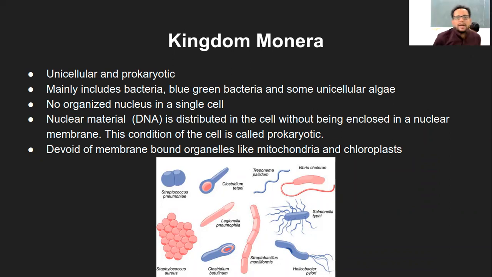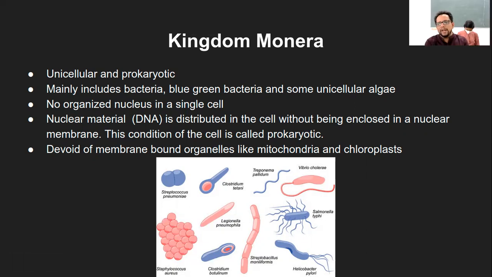Correct. So prokaryotic does not mean they have many cells, or even what you see. For example, there is one example here which is given. There are multiple cells, but this is not one organism. These are many organisms or many bacterial cells living together. So they are always unicellular. Kingdom Monera, all of them, will always be unicellular. And so we can just write they're prokaryotic, right? Because then it automatically becomes unicellular.